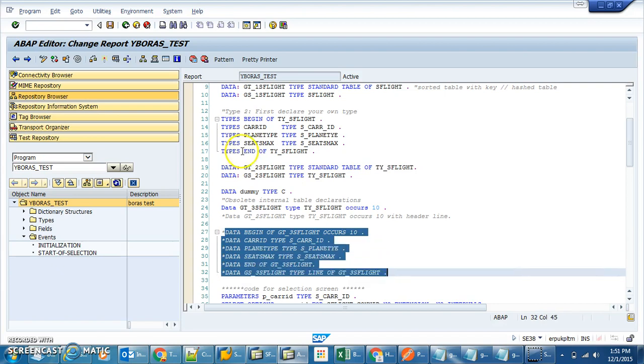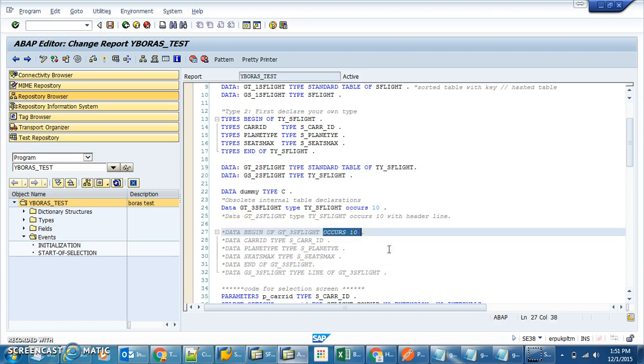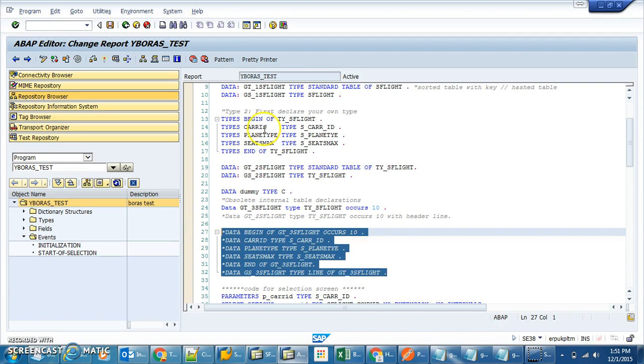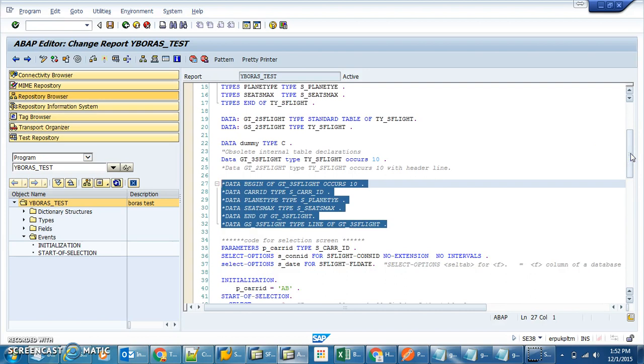As you can see, the only difference is that instead of types you're using data and occurs 0. So in one block of code, instead of defining types and then data, it defined the internal table. Also, you should not use this. I have put this here because you'll be modifying old code as well and you'll be seeing this, so that you don't freak out. What is this? Now we'll go to the debugger finally.